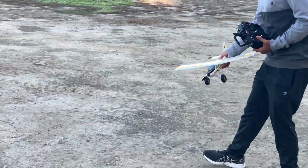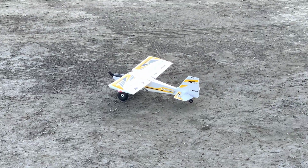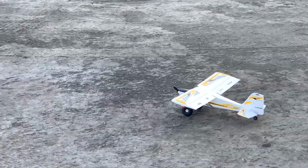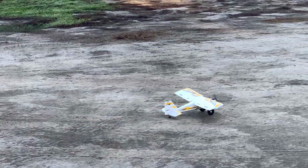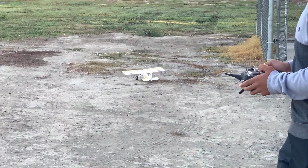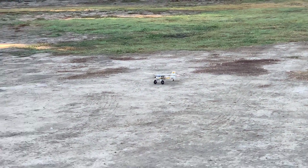I'm just gonna take off with safe, and then I'll flip it off. See how it handles on the ground. That's the cool thing about these Timbers, because they have such an oversized landing gear, you can handle it anywhere. Okay.